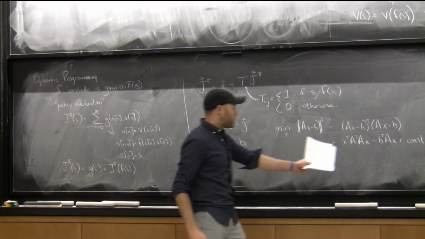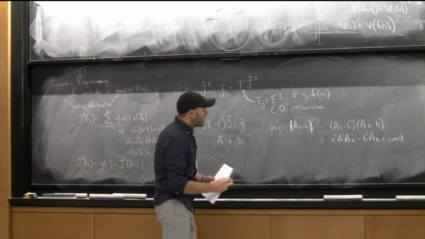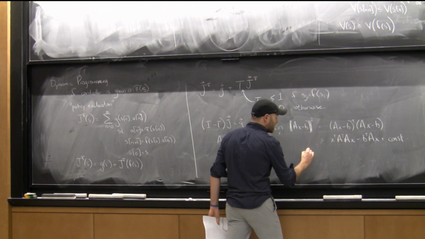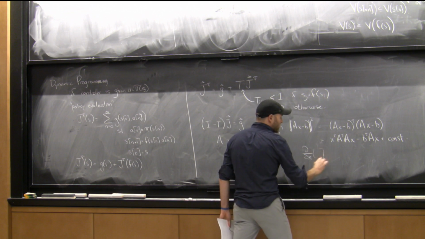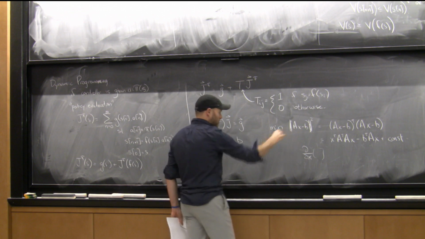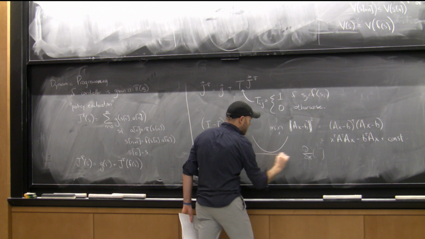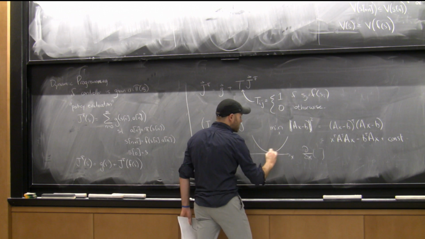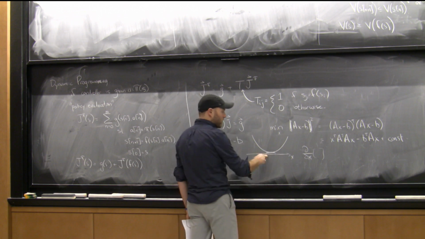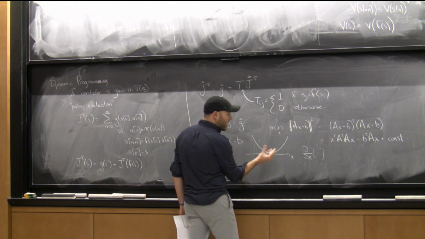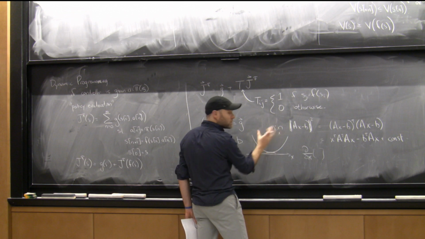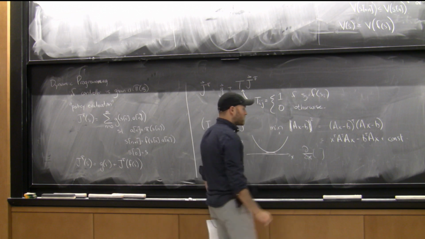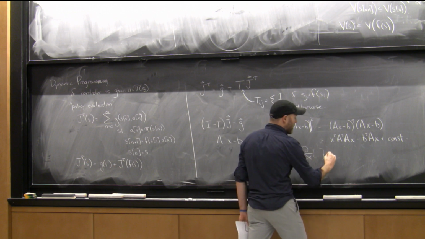And since this thing is positive definite, I can take the gradient of that in my notation from the other day. If I take the gradient of that whole thing with respect to x, that's just a quadratic function of x that has a minimum somewhere. So I'm going to find the minimum by just looking where the gradient vanishes. Since A times A transpose is something squared, I know that's going to be a positive objective. So I'm going to take the gradient of that.